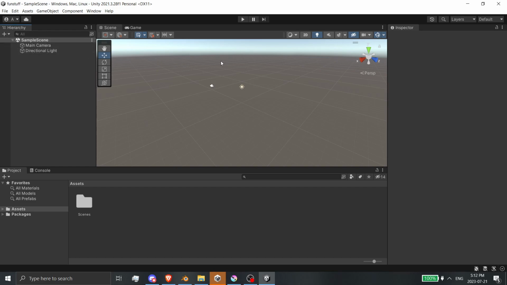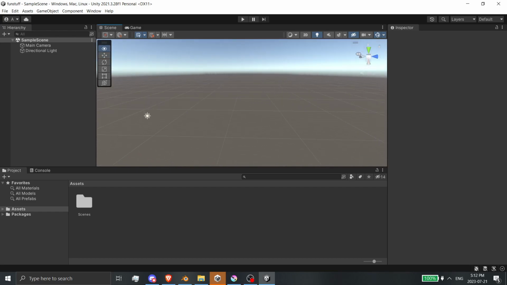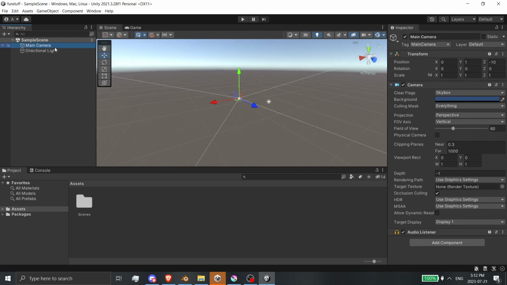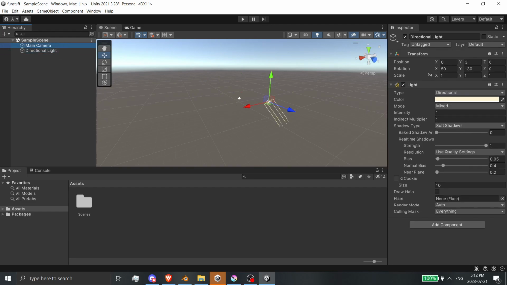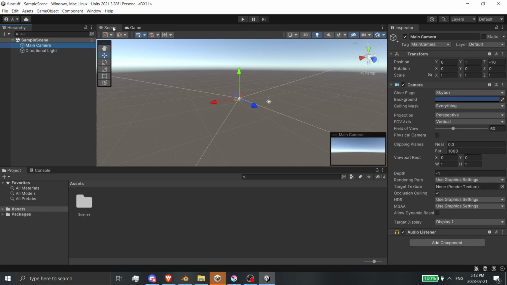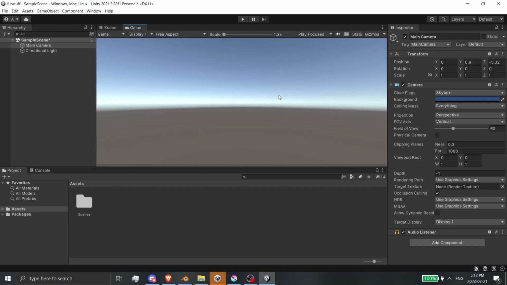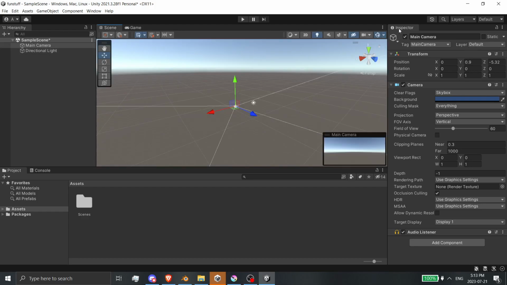And when you load in, it'll make a basic scene for us with nothing in it except for our main camera and some light. And over here you can see the hierarchy where all the objects are listed. Over here is our scene, obviously, and our game, which shows the real-time image of the main camera. Over here is our inspector, which shows all the properties of our object, depending on which one you choose. And down here is our project files, where all our packages and assets will be stored.